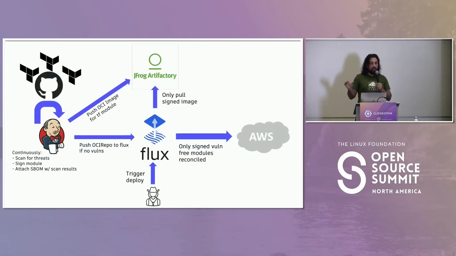By using the TF controller from Flux to centrally execute our Terraform, we can build a pipeline that largely mimics what we built for Crossplane. This is because the TF controller can utilize Flux's built-in OCI registry type to manage Terraform modules, basically wrapping Terraform modules in OCI images. And we can also require that a passing vuln scan is done before sending that OCI repo definition off to Flux. Additionally, when Flux reconciles that definition, we can require that the module image be signed by Sigstore cosign before pulling it. And finally, at deploy time, we can know that only signed and attested modules are being run against our AWS environment. This is our walled garden.